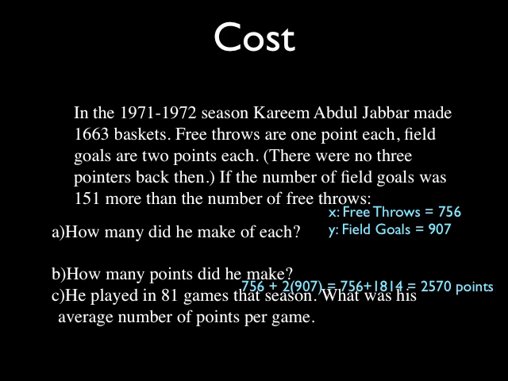He played in 81 games that season. What was his average number of points per game? An easy way to do these is just to think, what units will my answer have? It says the average number of points per game. Points per game. That says points divided by game. So I want my total number of points divided by my total number of games, and I get 31.73 points per game. Not too bad for not even being able to get 3-pointers. That is our sports example, and we will do simple interest in our third video today.